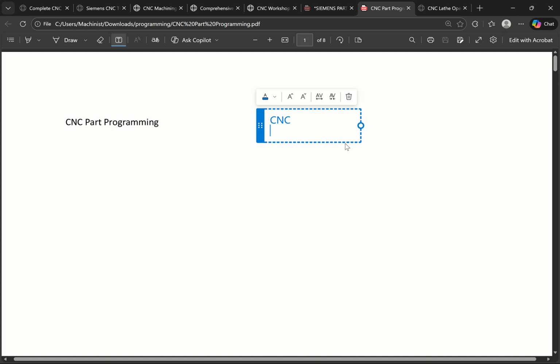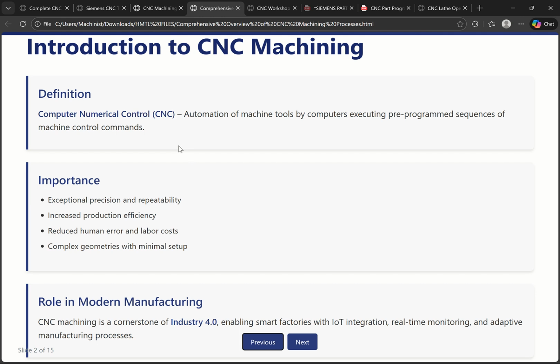The current language we are using is called word address programming. They used to use a tab system. I'm not saying we're using Java or C++, but we introduce what you call G and M codes. These G and M codes control the movement of the machine from one point to another. So when you are looking at CNC, you are looking at automation of the tool, machine control commands that allow them to move from point A to point B.